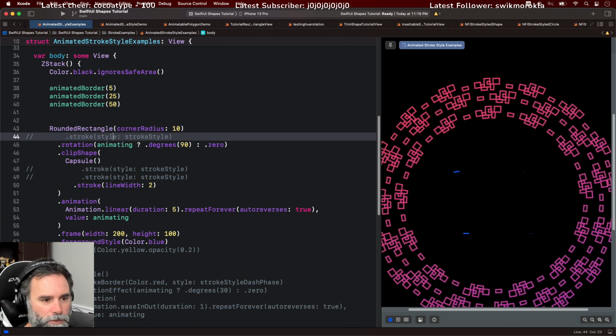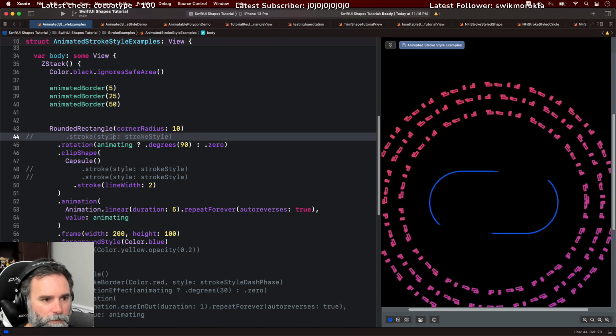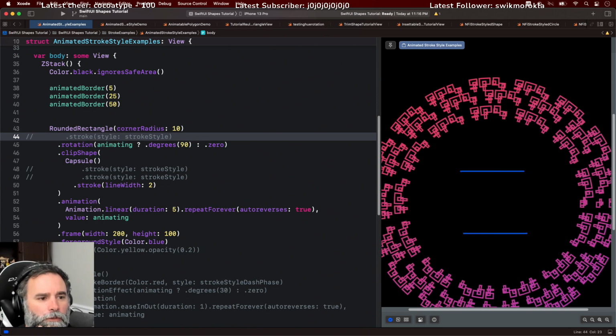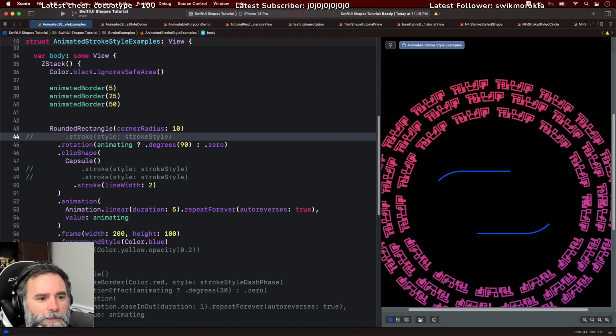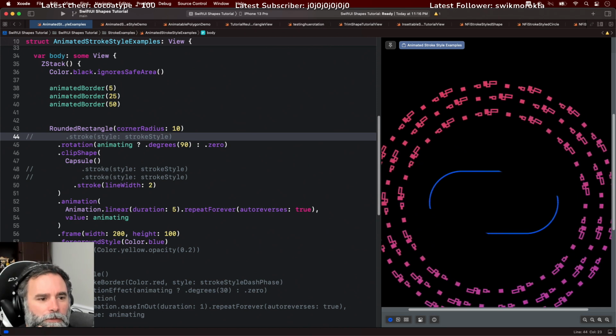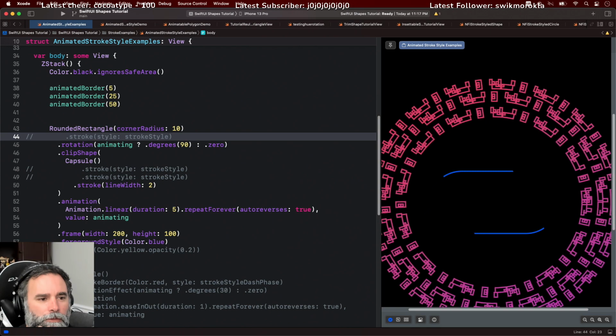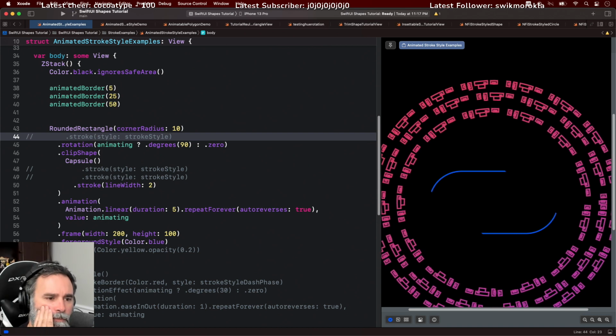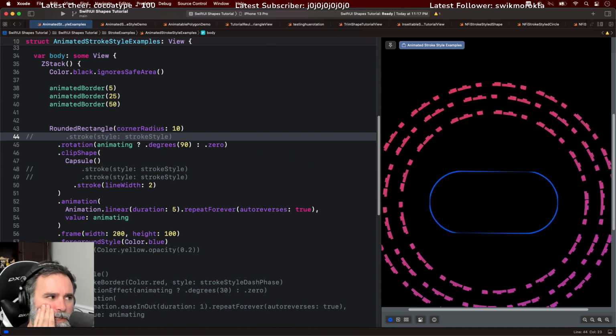So maybe I don't do a stroke on the rectangle. Ooh. Now that is interesting. That is a cool effect. It's almost like, what is even happening here?